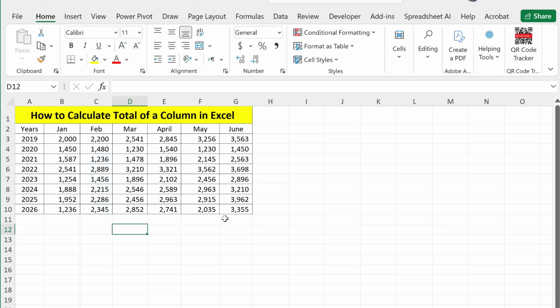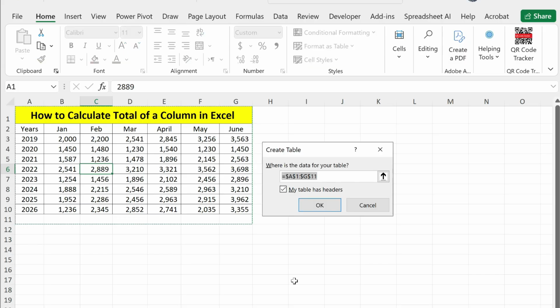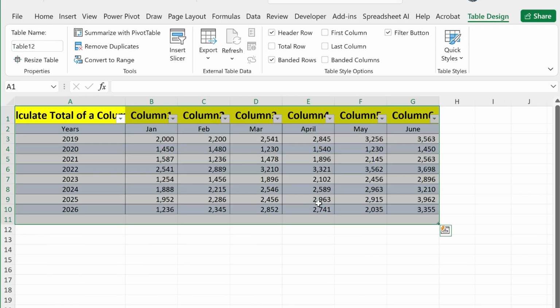Moreover, if you turn your data into an official Excel table, you can toggle a permanent total row that automatically updates even when you add or filter data. For this, you need to click anywhere inside your data grid and then press Ctrl plus T and click OK to make it into a table.